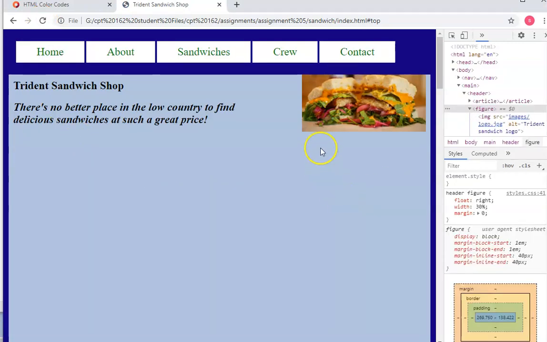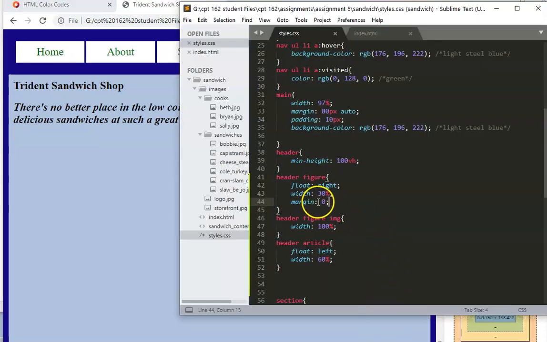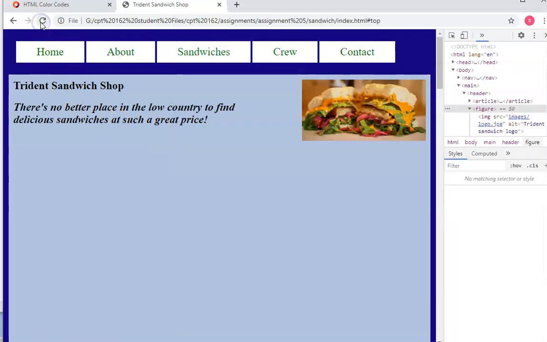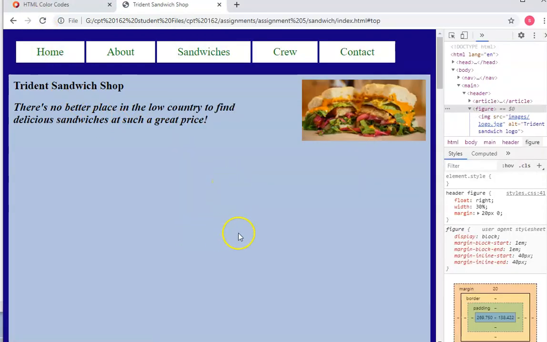And you can see that, okay, well that worked, but now it's up here, and it's up there because we're cutting off the top of it with this. We need to actually push it down. So we're going to do that by adding something. We want 0 all the way around, but the top we want 20 pixels. So let's do 20 pixels, 0. Now it's going to give us 20 pixels top and bottom, but that's not an issue because there's plenty of room at the bottom. And we'll do file, save all, and refresh. And there we go. So that moved that into there.